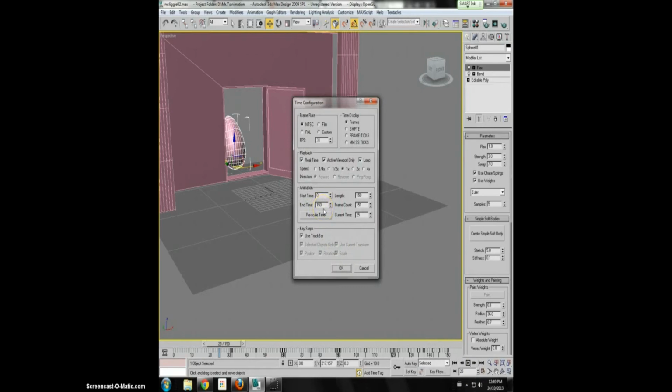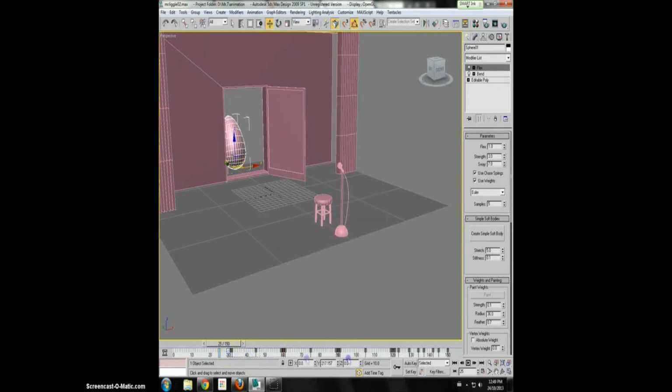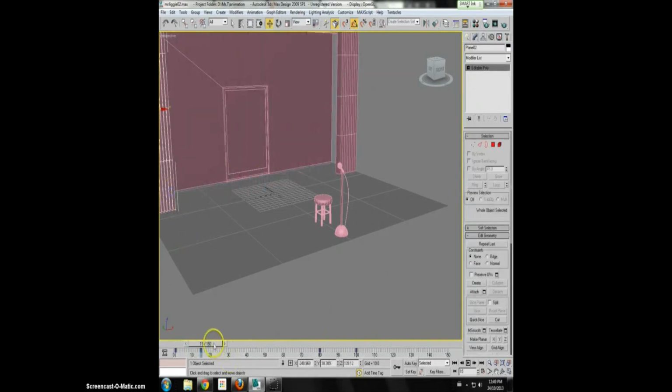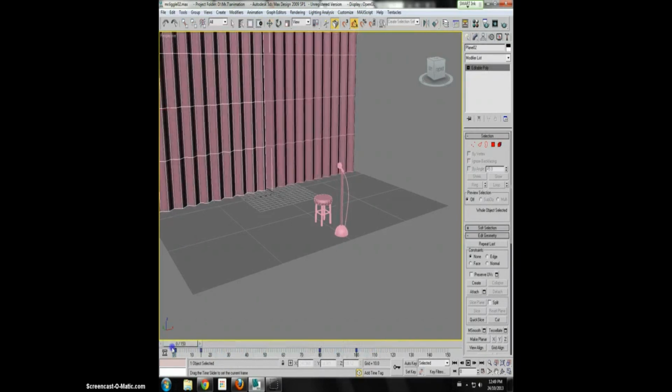It was 120 before. I added another second, to 150, and I selected all the keys of Mr. Jiggle and dragged them over here. You see that? The last key on the right hand side, I moved them all the way to 150 so that I could get the time to actually animate the curtains. So you can see that open and close. Okay, so hopefully that helps.